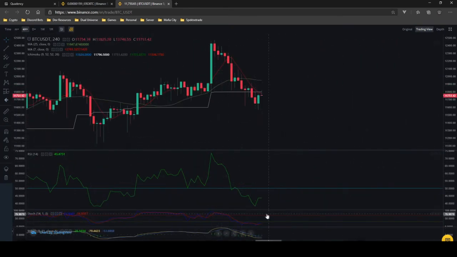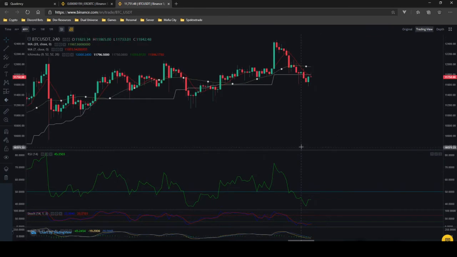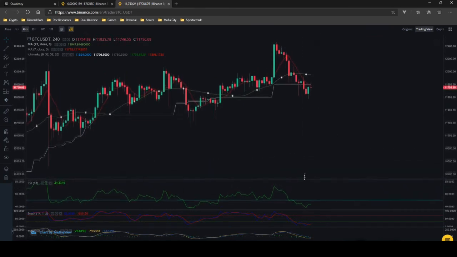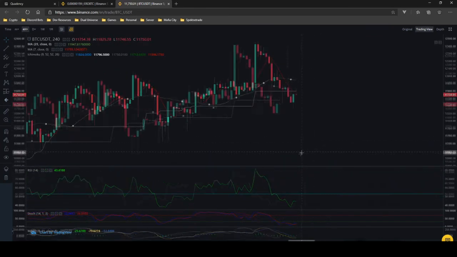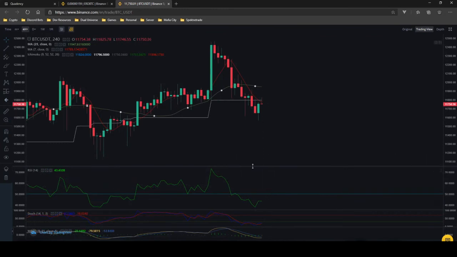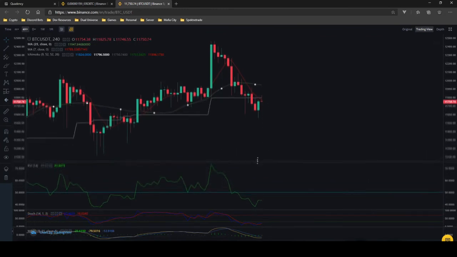So at the moment, Bitcoin's below the baseline. It's below the 25-day MA. I wouldn't look at going long here, especially looking at the RSI, it still shows it's in a downtrend. Why would I open a long? That's what I'd see. But you can't fully trade off that.